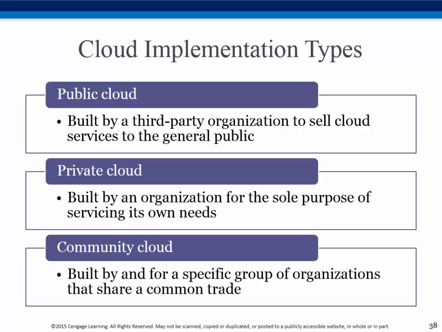You have a private cloud. This type of internal cloud is built by an organization for the sole purpose of servicing its own needs. Private clouds are often used by large, geographically dispersed organizations to add agility and flexibility to internal IT services. The cloud infrastructure could be managed by internal IT staff or an external third party.